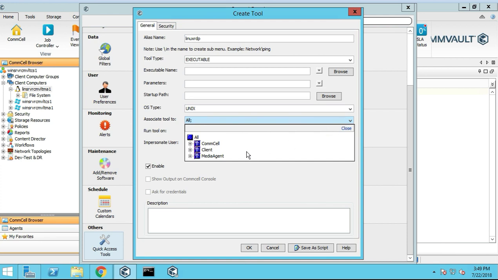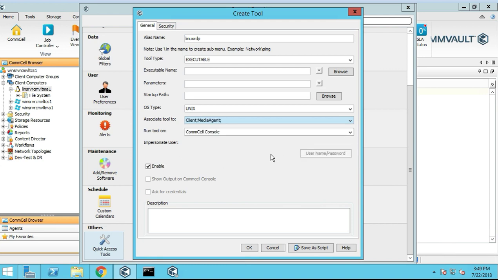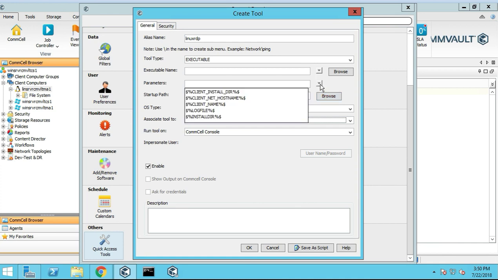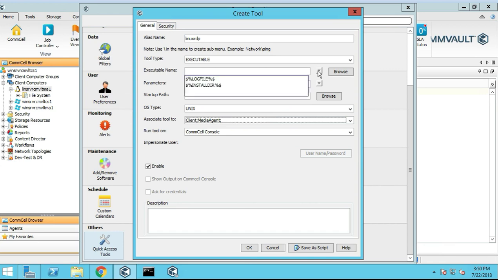So it's probably going to already have CommCell Media Agent. Let's uncheck that, because there's no CommVault CommCell on that Linux box yet. Hopefully they do that, because they're going to really have a good time if they do, because this is going to be so much easier for people.